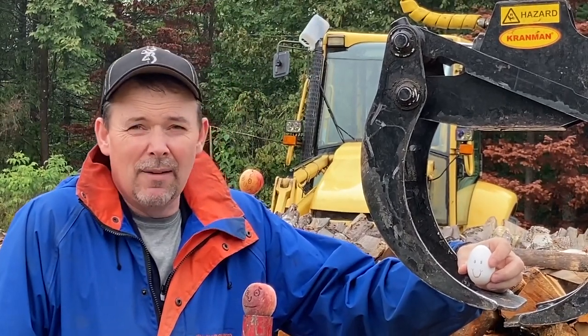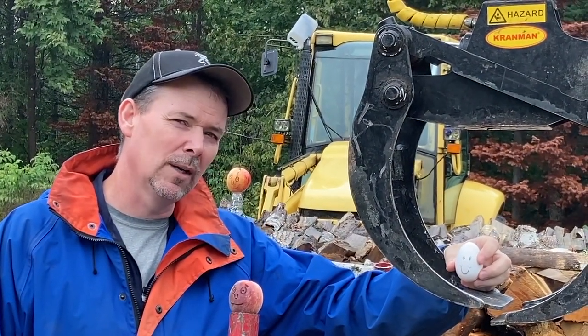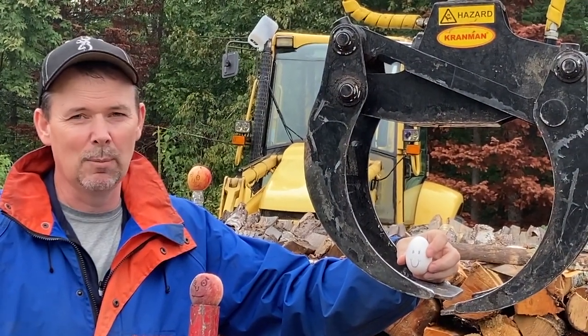So we don't have an excavator. We do have an old backhoe back there in the background, but I don't have a thumb on it. And quite frankly, it's 20 years old and the pins and bushings are getting pretty loose on it. And I don't think I could pick an egg up with that.